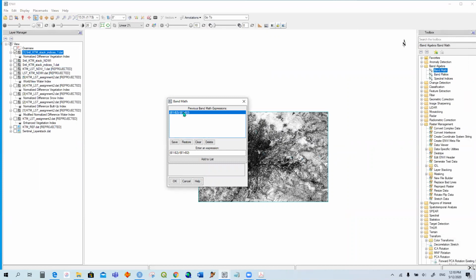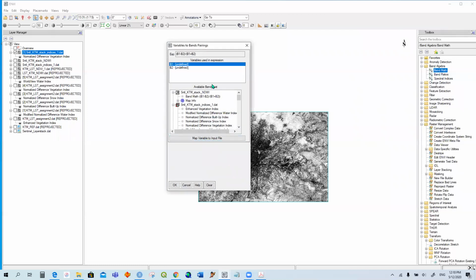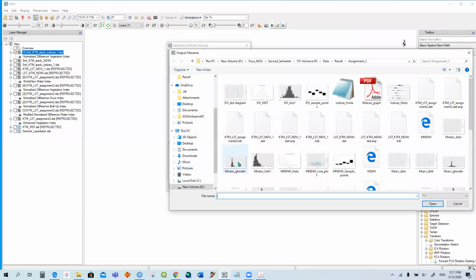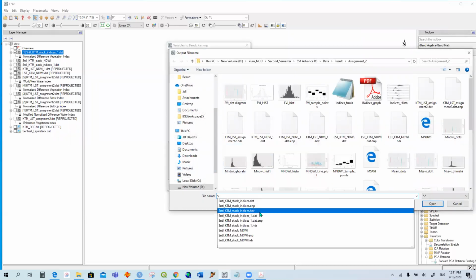Okay, NDVI again using band math, to check whether the algorithm has correctly identified the bands or not. Then for B1 we must use NIR. NIR for Sentinel is, I think, band 8. Yes, it's band 8. Band 8 is NIR, and band 4 is red.